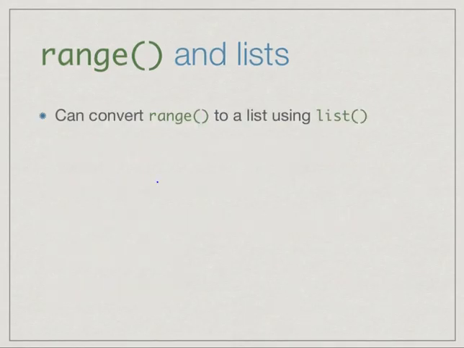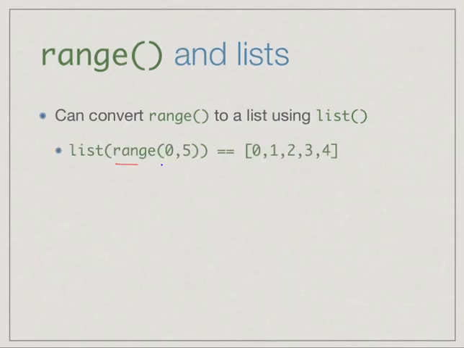Now, it is possible to use range to generate a list using the function list. The name of the function is actually list. So what you would do for example is give the range as an argument to list. So the sequence produced by range will be converted to a list. So if I want the list 0 to 4, I can say give me the range 0 up to 5. Remember, the range will stop at 4 because 5 is the upper bound. And this sequence will be converted to a list by the function list.